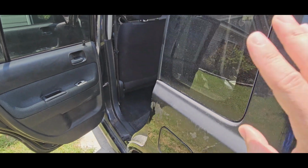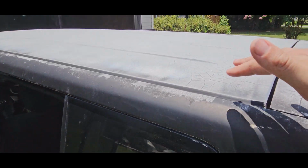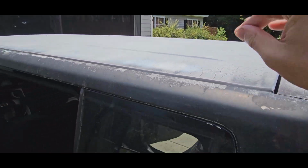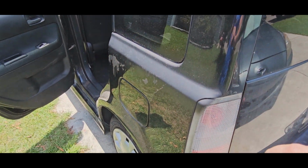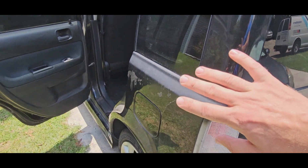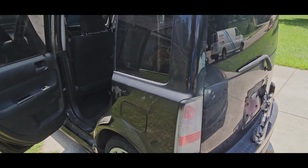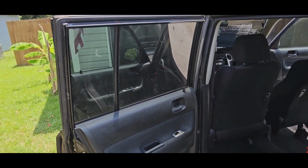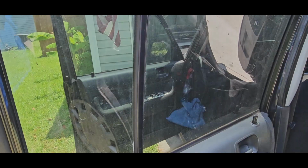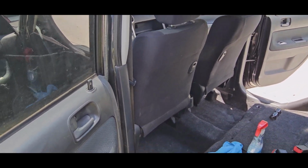When I go to wash the car, that's when I'll do the exterior windows. And then I'm going to start working on getting that stuff off too, but I want to get a good wash first, and then I'll start working on dealing with the paint correction and all that kind of stuff, and probably sanding it all down and respraying the whole dang thing. But yeah, let's go ahead and clean these inside windows really quick, and that should be the last thing on interior detailing I'm going to do for now.